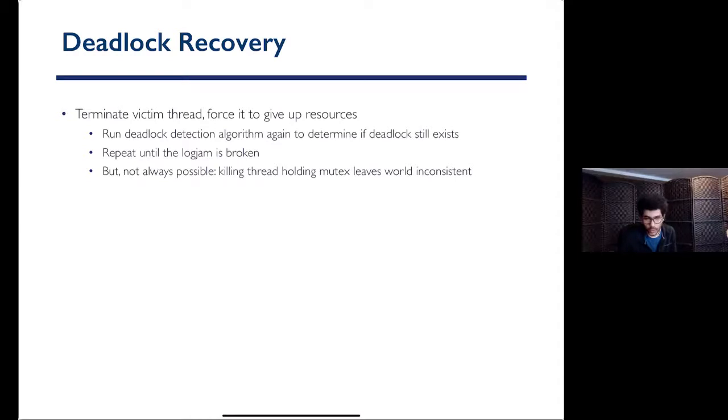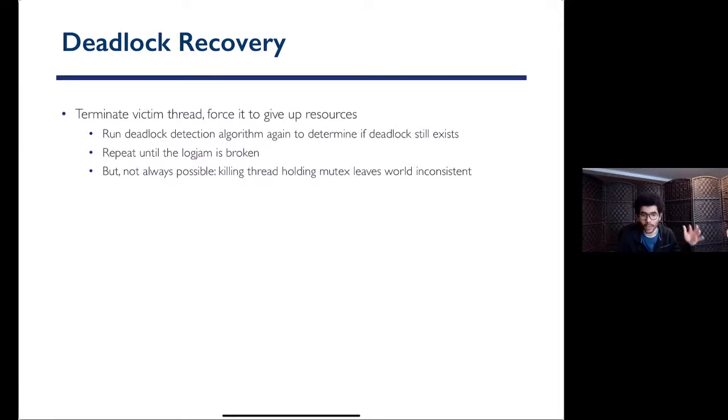The other thing to note is, for example, in a bank situation, if you have a thread that has locked a bunch of databases, a bunch of tables, and it's completing a transaction, right? So it's in the middle of withdrawing money from one account and putting it in another account.